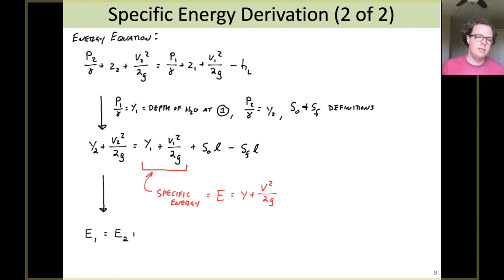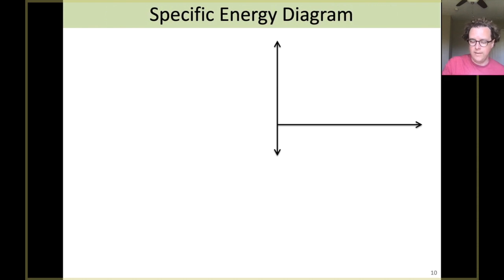And so when we do so, we find the energy at the upstream point equals the energy at the downstream point, and then we need to account for the head losses and the elevation changes. So that specific energy equation is nothing more than the energy equation we've already used. We've just changed a couple of terms. We added water depth, we grouped some things together as specific energy. Now let me show you why this is helpful to us.